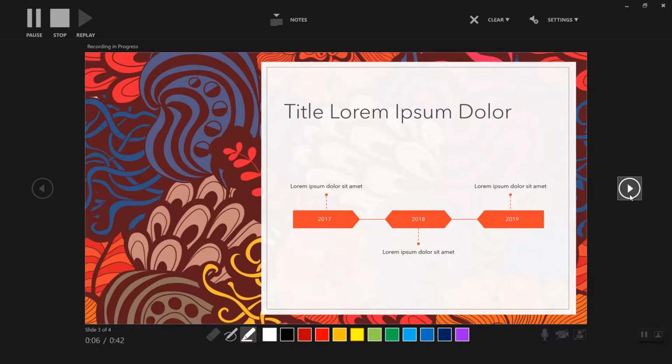Now one important tip I can give you here is please remember, whenever you have something to say on a particular slide, make sure you do it within that slide. Don't say things for slide A in slide B. There's a good reason for that, which I'll share with you later. Okay, once you're done and you have recorded everything, just say stop. Now if you replay, you'll be able to hear everything again.